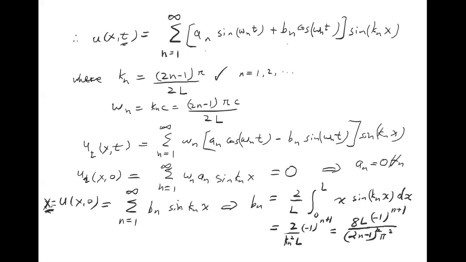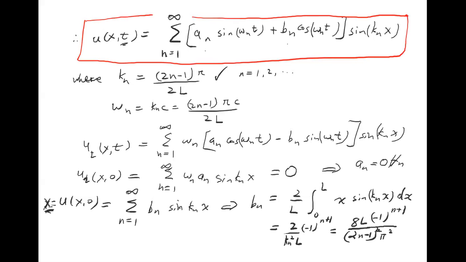So once I have this, then I'm done because this is the solution that I should have. I'll be a little bit lazy, so I'll just do it here. And I now know that this an vanished. I already got this 0, so I don't have this term. And so I only have this bn, and the omega n, kn, I all know. It's already written all here. So the bn is just that. Of course, do not do this during your test or final exam. Write it clearly, but I'm going to be lazy. So I put all this in, then I'll get the answer for u(x,t).